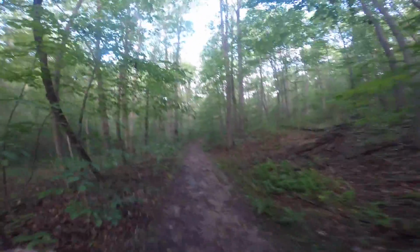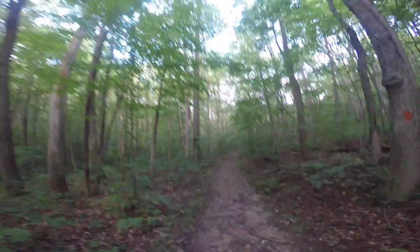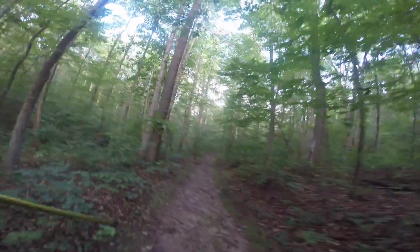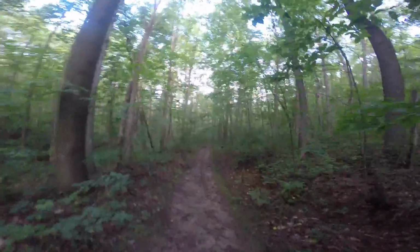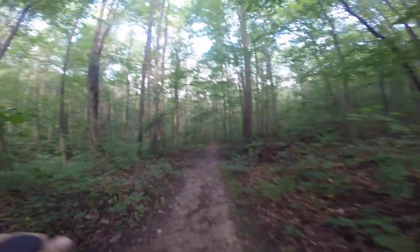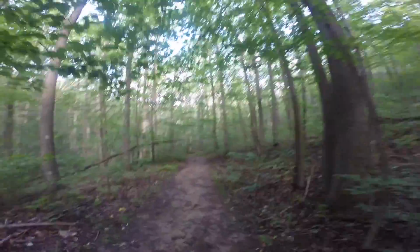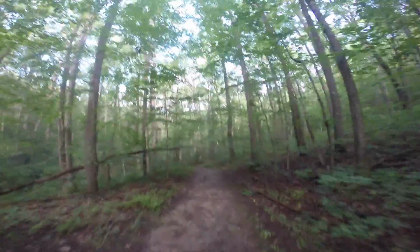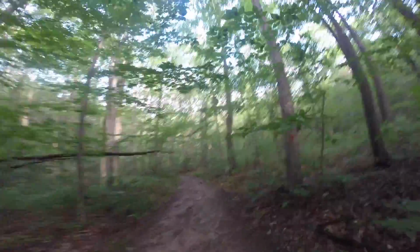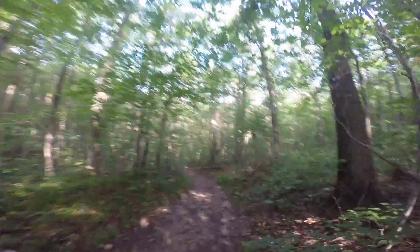Alright guys, another trail update for you. Started making that turn at the intersection, made it right. It appears now that most of the trail this way, probably half of the trail, it's pretty much split in half from the intersection, but probably about as close as you can get to half. It appears that most of this is downhill so far. I'm not 100% sure if it's all going to be downhill, but I know the first half of it was pretty much one giant steady climb with a couple parts that were very steep for the ascent. This side seems almost as steep, but it seems like the whole backside on this side at least is all downhill, down into Ohiopyle at least.